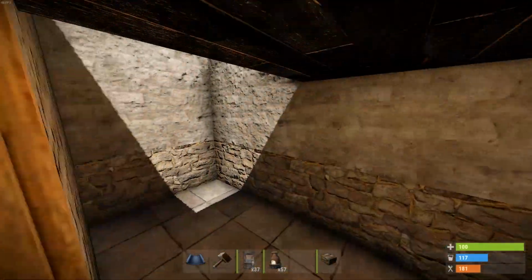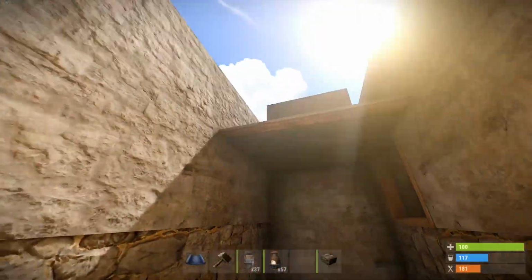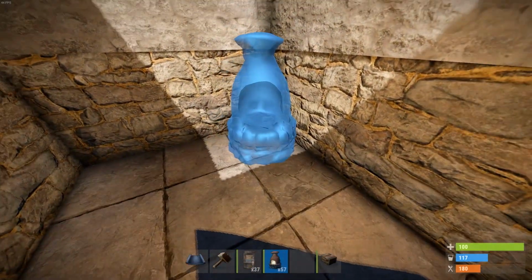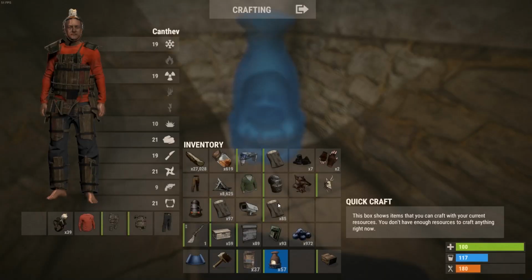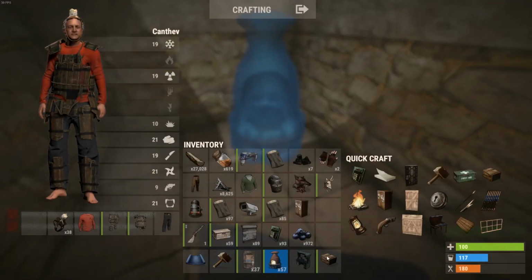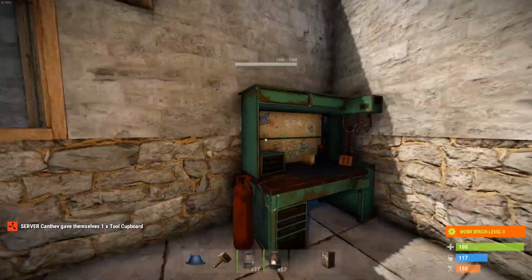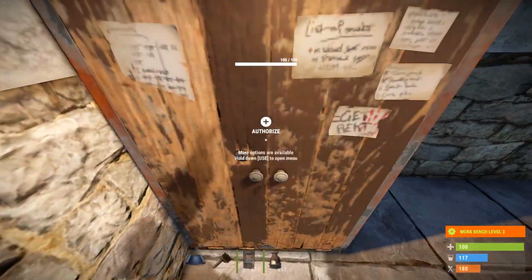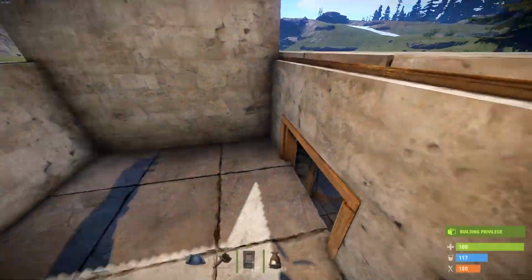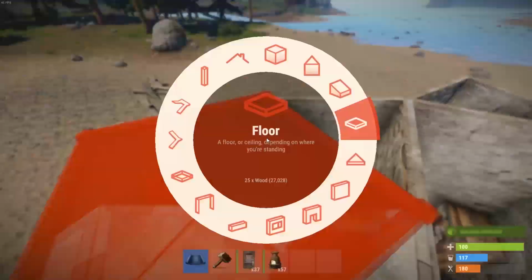Now to get up onto that floor, you'll actually have to place down either a tool cupboard or a workbench. I would recommend both. In order to get up onto that platform, you'll have to place something down so that you can get up there. But then once you're up there, continue filling in the roofs of the first floor.